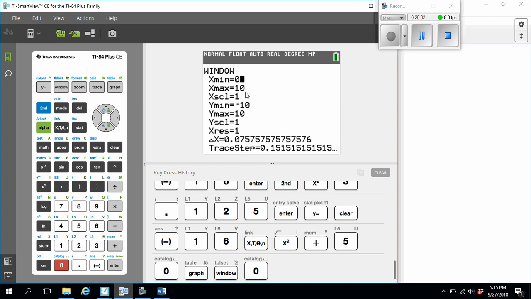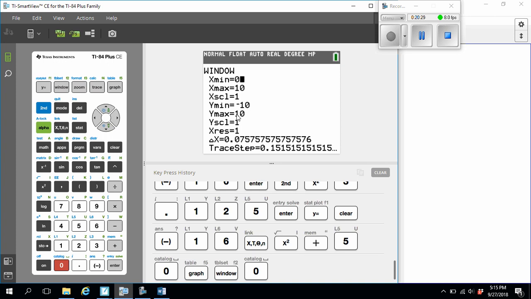Now I notice I already saw my x-intercept, so that seems good. Scale, that's how much I want to go by. 1 seemed fine to me. And then we have -10. So there, that was our bottom part. That seemed fine. But notice on our graph that we couldn't really see the vertex. Now I'm going to show you how to change it. Now this might just take some trial and error when you're trying to figure out the window.